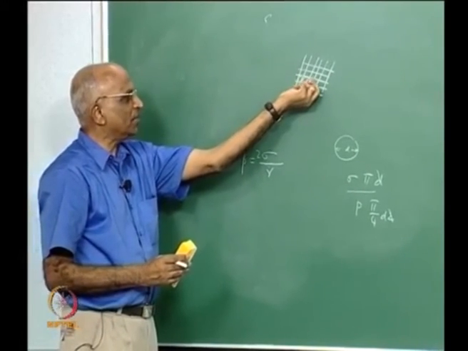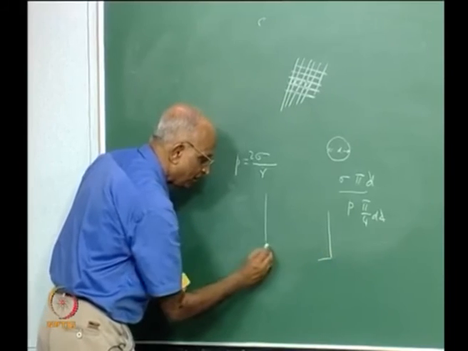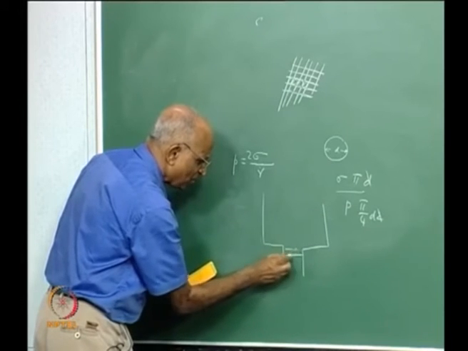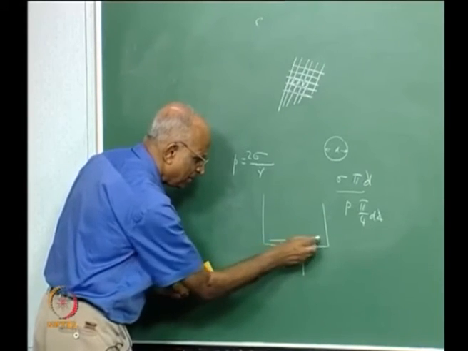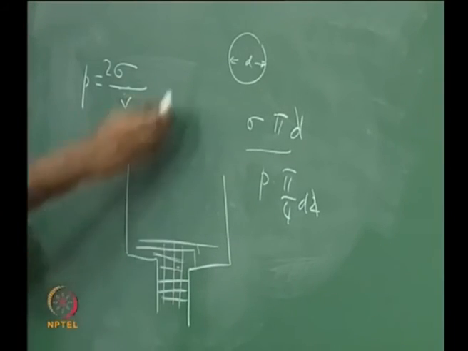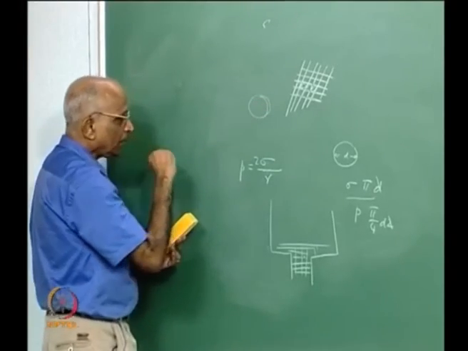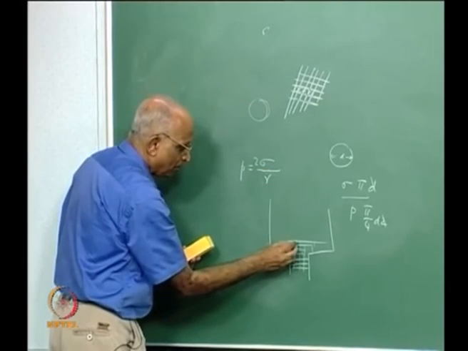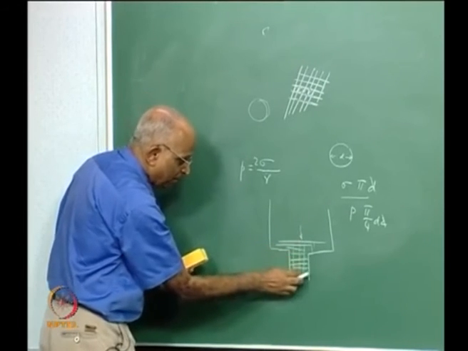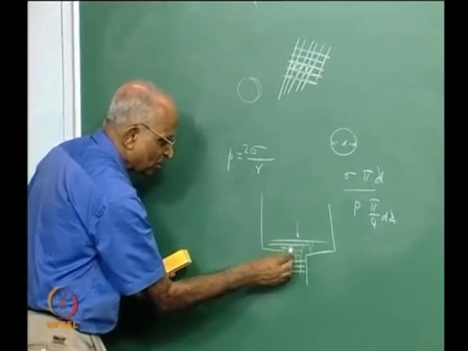Therefore if I can make some of these compartments here of a particular diameter, and then if I have a tank like this, and if I can contain in the tank a series of meshes here, and in these meshes liquid is always held, whether it is gravity or not. Surface tension does not depend on gravity because it is just a pressure force at a surface. I make sure that the gas pressure will not permeate through, I choose the diameter of these holes such that in that case this is always wet.